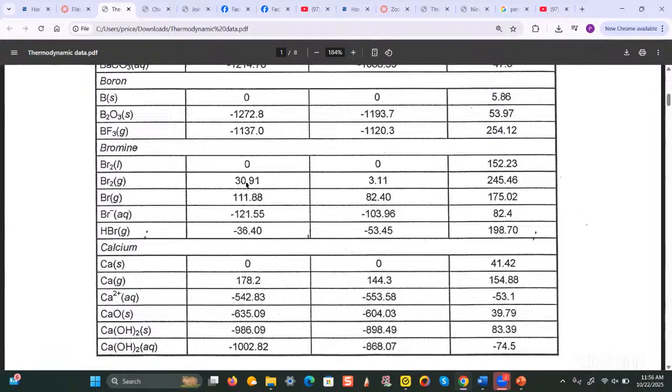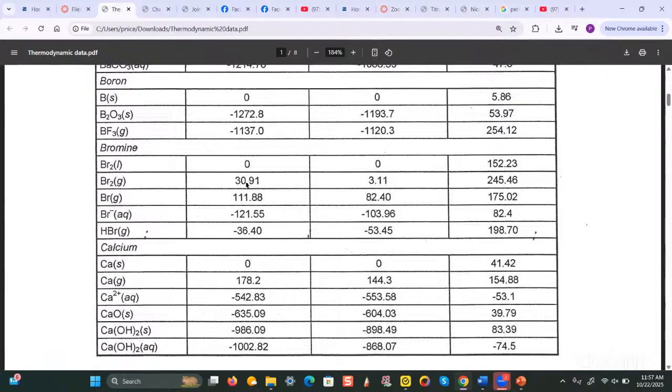Br2, liquid. So it doesn't exist as a monatomic atom. Its naturally occurring state of matter, if you were to find it in nature, is Br2, and the same is true for all the elements in group 7. But it's most often found as a liquid naturally occurring? Exactly. Basically, the temperature must be 25 degrees Celsius. Pressure wouldn't apply to bromine because it's a liquid, but the temperature is 25 degrees Celsius. So that's the temperature, whatever the enthalpy of formation at that temperature, that's the standard.